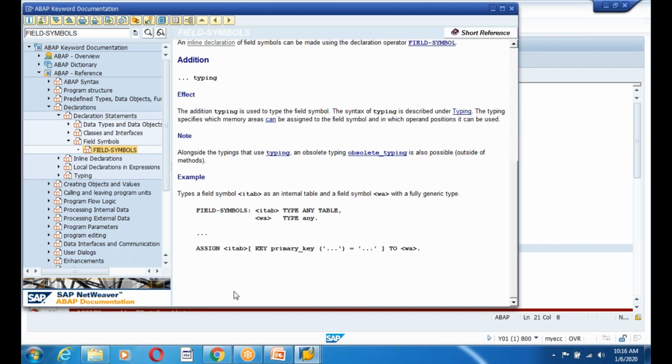Work area. Type name. Assign ITAB. Assign ITAB.